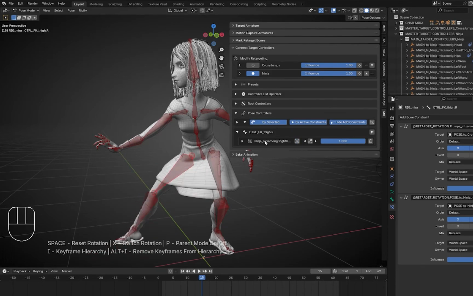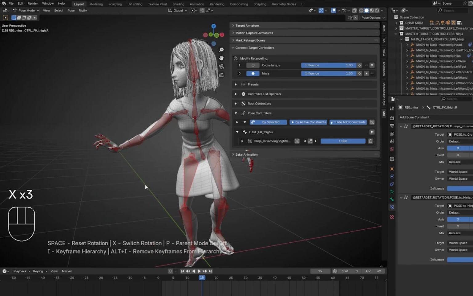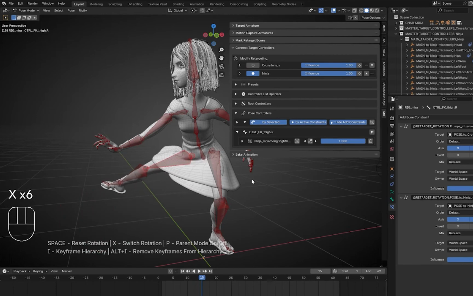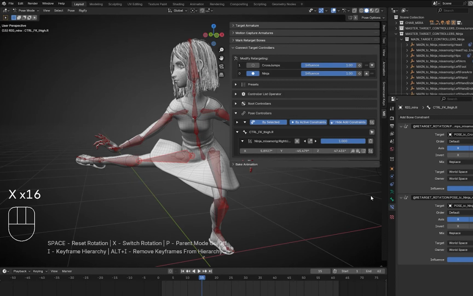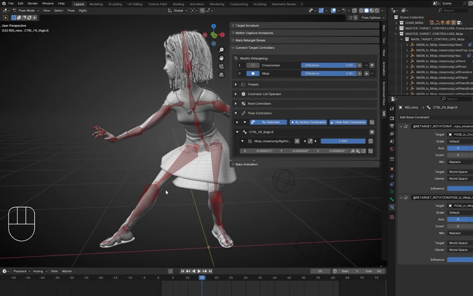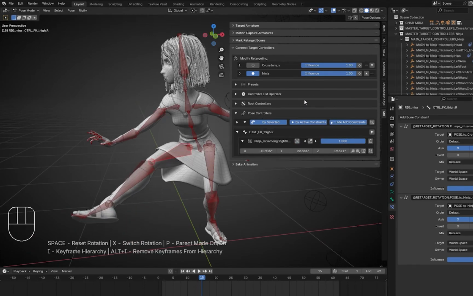You can also click on X, which will change the tilt. So X will just tilt it, and when you click X again, it will rotate it on the other axis. So with just pressing X, you can rotate it in any direction, and this will affect the values for the animatable rotations. When you click on the right mouse button, it will reset its position to the position that was there before you clicked on this button. When you click the left mouse button, it applies this position.